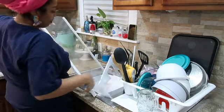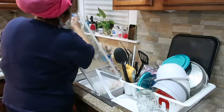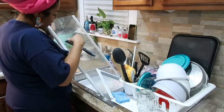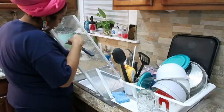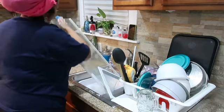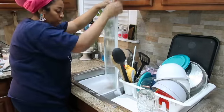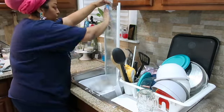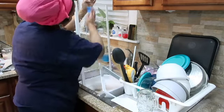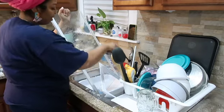So what I'm doing right here is, this was the top glass shelf. This is actually pretty heavy. So I'm just going to go ahead and clean this off. Now, a lot of times I'll have some food containers, and if it spills, it'll kind of stick to the glass. So what I really wanted to do was scrub that off, and I used a plastic spatula to scrape it off. I didn't want to use anything that was going to scrape or mess up the glass, but it actually came off and it looked pretty good when I got done with it.